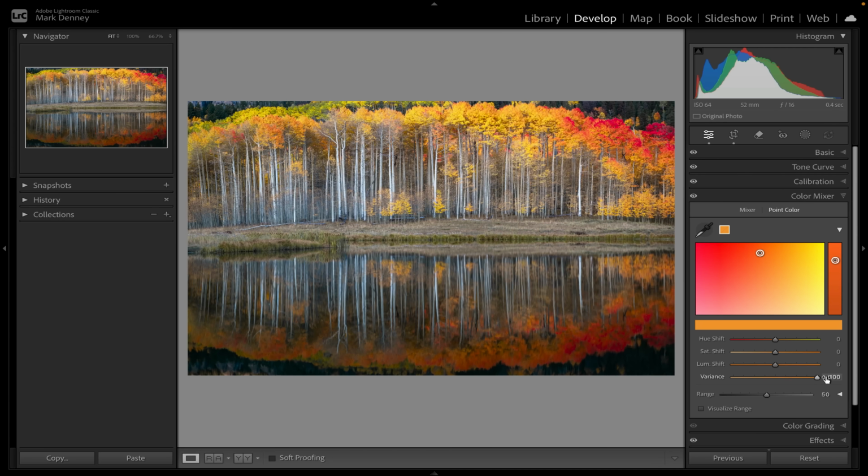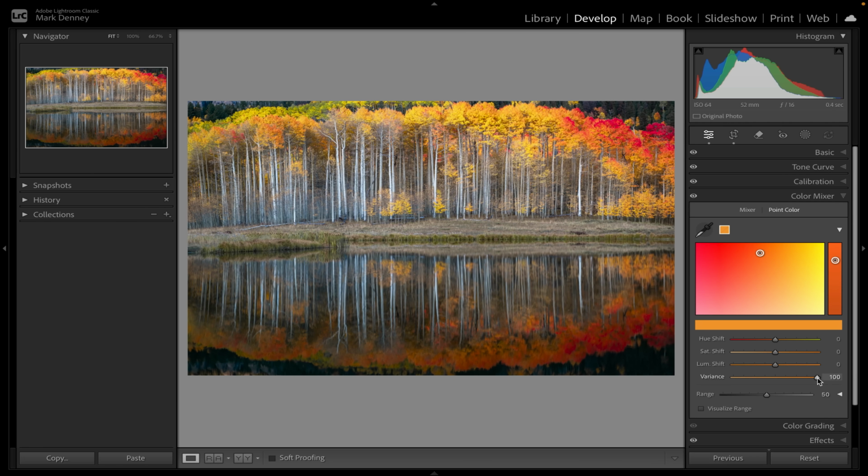I'm not saying that you should always try and keep all of the colors uniform, but many times when you have many different colors in a scene, it can make a photograph look very busy. So by being able to simplify that color palette, you can make your image much more relaxing to look at. It doesn't feel quite as busy.